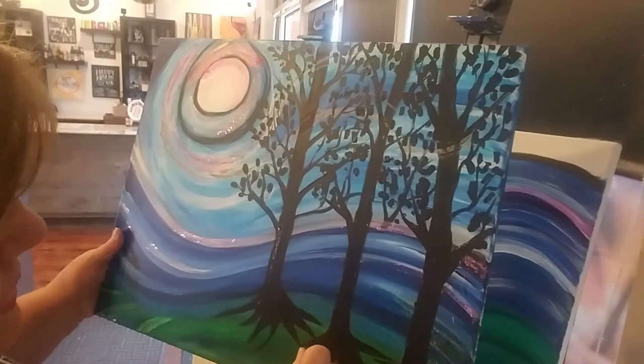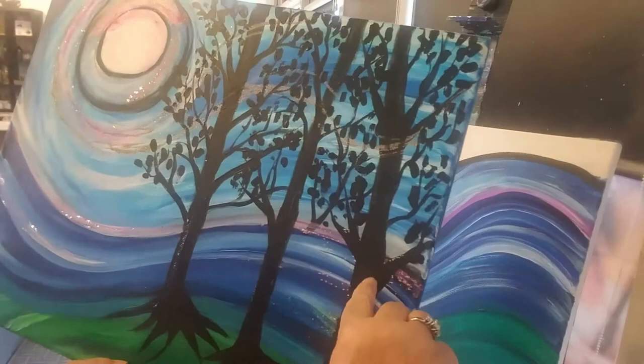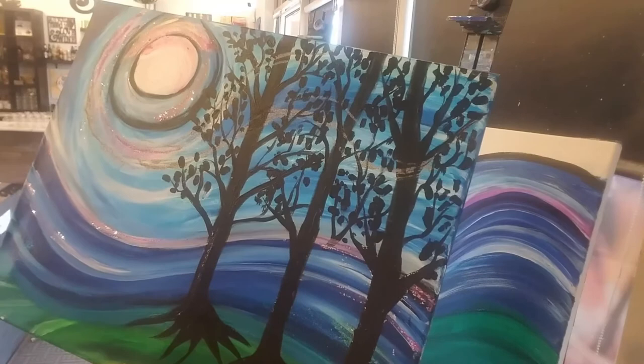Couple more tips about acrylic painting. Notice that these trunks don't come out at exactly the same place. It's not just a Y. So you have a trunk, and then you have branches. What I mean is the branches don't come out exactly the same place.